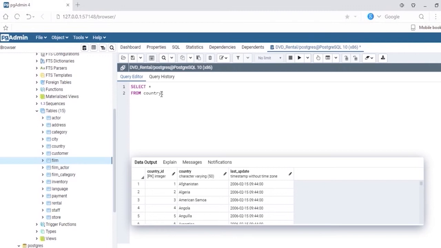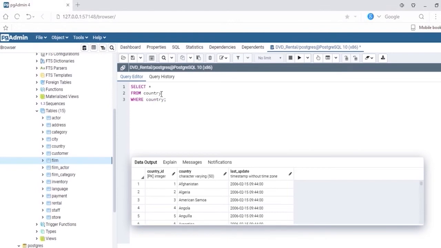So I want to find the specific data from the country table where the first letter of the country is D, and it can have any number of characters other than D. So then I'll use the like operator.